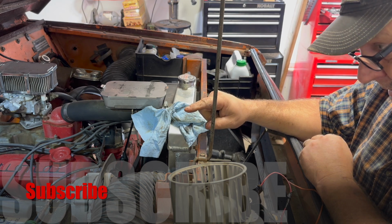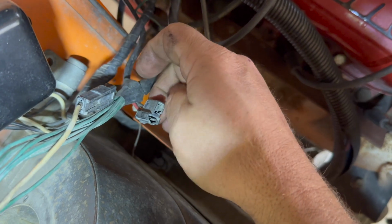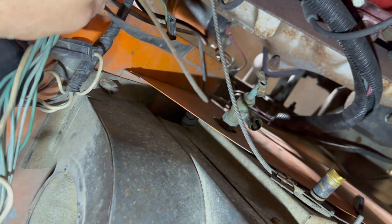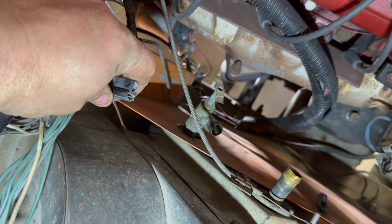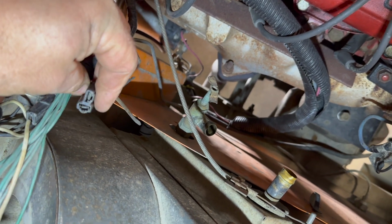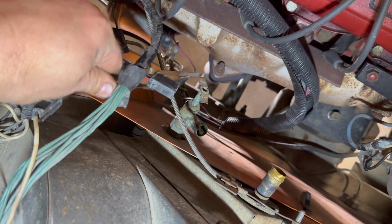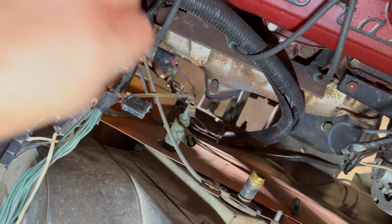There's a plug down there that has nothing into it. Look right there. Can you see that? Wouldn't that be excellent? You think that's it? It's also this guy that's a single, but I think it has to do with a sensor that isn't in there, like the heat temp or maybe oil pressure because of the different oil gauge. Regardless, I wonder if that's it. What scares me is that it is black and red, which feels more like an on and off situation. I wonder what that is.